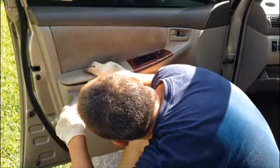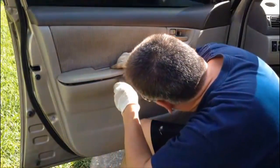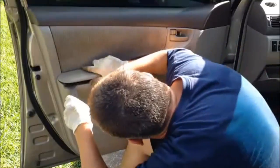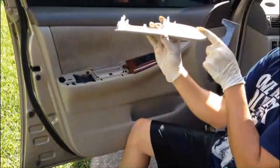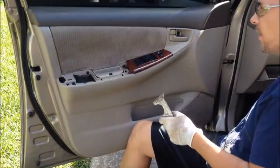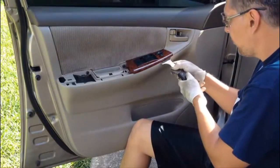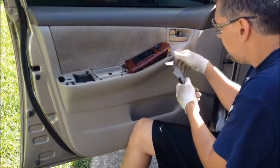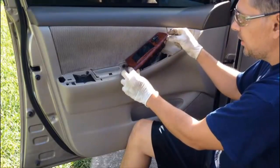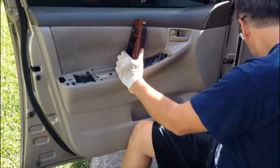you're gonna look for the yellow tabs over here. There, one yellow tab, two yellow tabs. Then you're gonna remove this one. You gotta take it out like this. Don't pull it up from this end. Then you're gonna go ahead and unplug this one here.